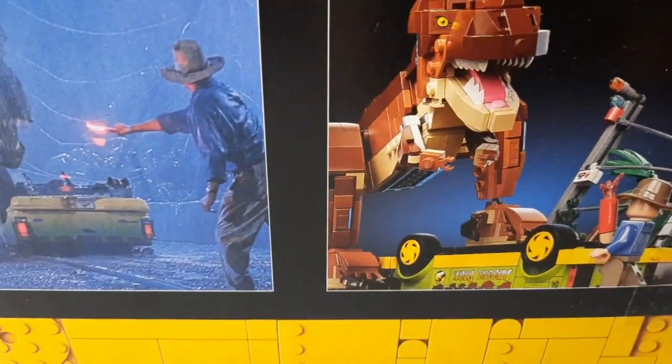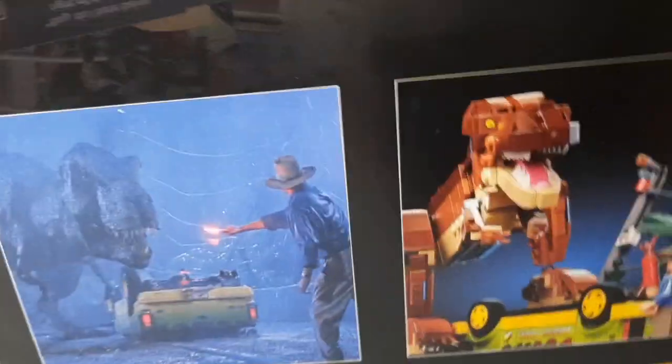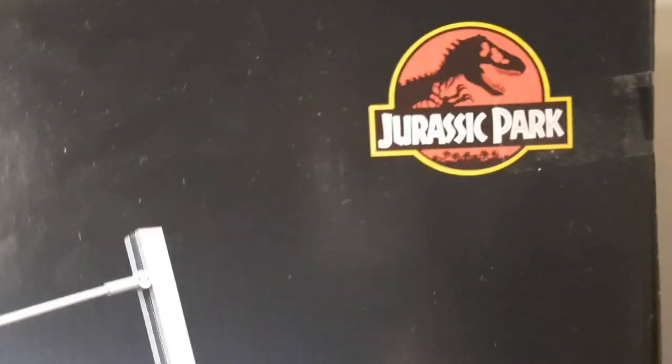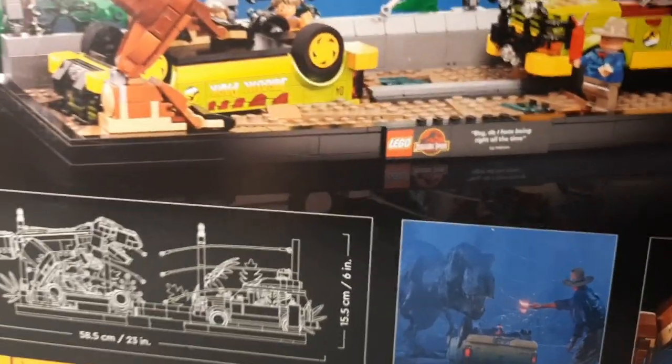And then here's like the recreation in the set. Not really the best, but it's a brick built set, so what do you want? It's also a Jurassic Park set, which I'm so happy. It's just got all this Jurassic Park logo everywhere. I'm just a really big fan of it. Here, so it shows the back here, just another picture of it. It's not going to show play features because this is an 18 plus set, not for kids. Children aren't allowed to see this.